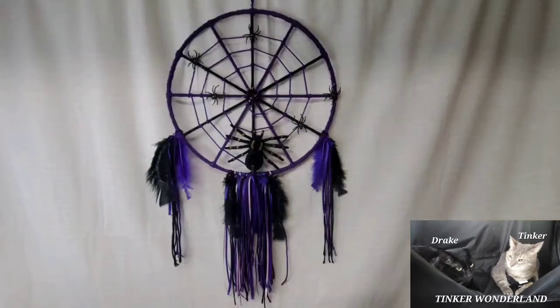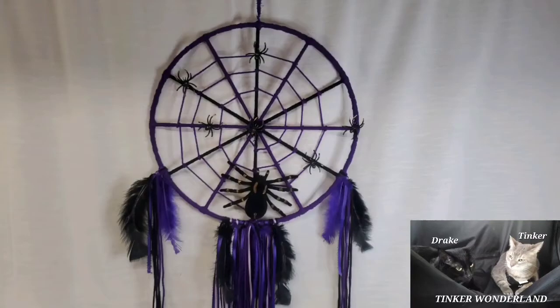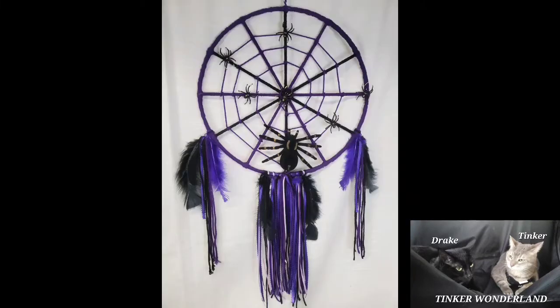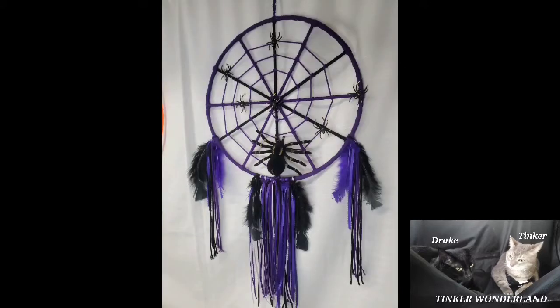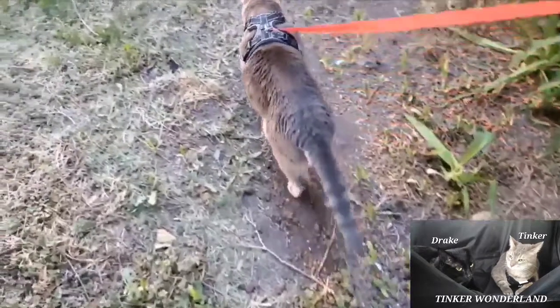For today's video, I am going to share with you this beautiful hanging spiderweb decor that I just made. Originally, it is a dream catcher, but it turns out a very beautiful Halloween spiderweb decor. So if you guys are interested to see how I made it, just keep watching and I will share this with you right now.